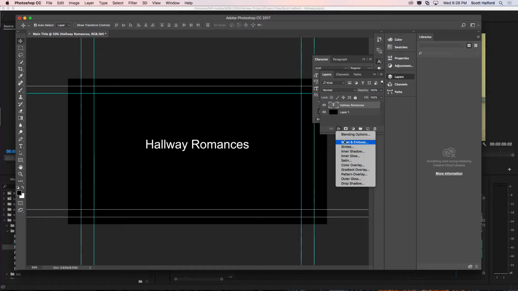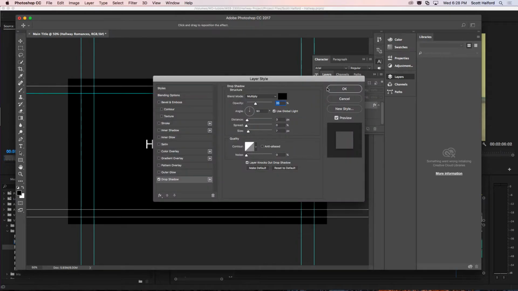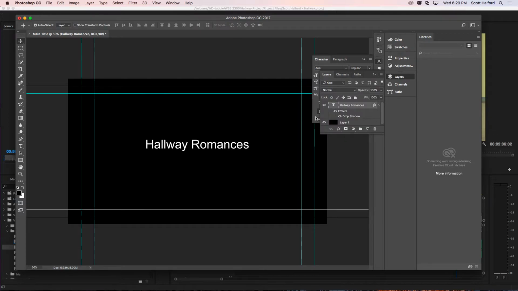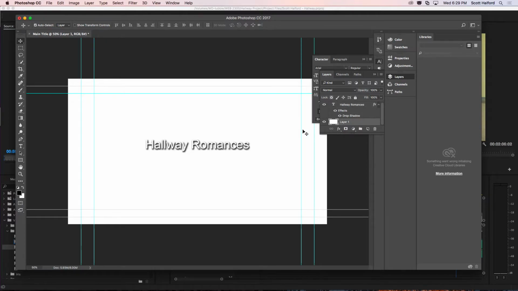But I'm going to just add a drop shadow, and then let's make it darker, change it like this, do something like that, change the angle like so, just so you can see it. And your preview's down here, so you'll be able to see it. Click OK. Maybe I should have made this a white background. There. That drop shadow's too harsh.